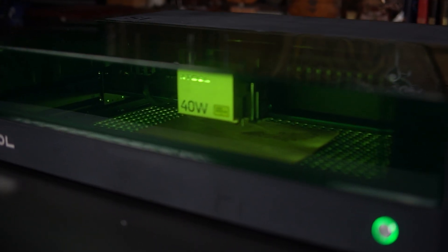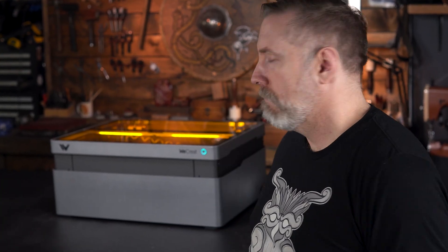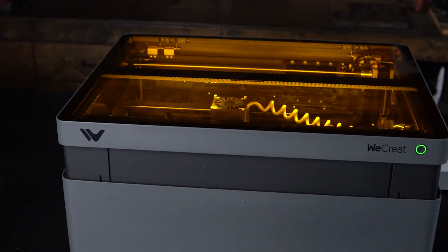I want to specifically see how the Vision Pro compares to its primary competitors: the XTool S1 40W and the Creality Falcon 2 Pro 60W. It's unboxed — we're not doing an unboxing, we're good to go. I make a lot of leather armor and cutting thick hides can be a giant pain. But not anymore with lasers like the Vision Pro. We've got a 45W enclosed diode laser with a clean 19.7 inch by 12.6 inch work area.